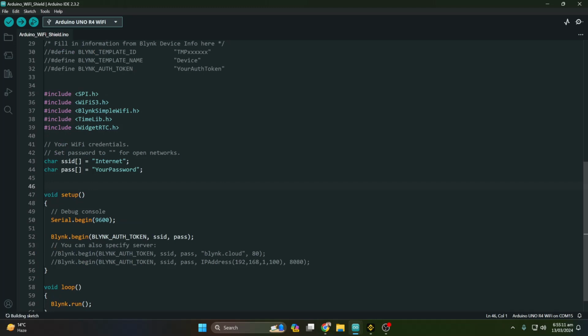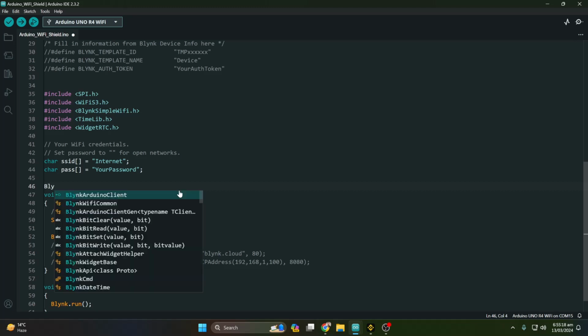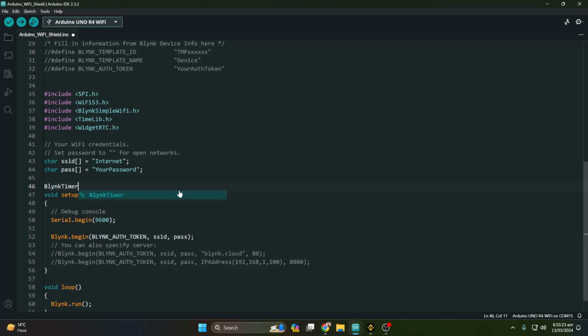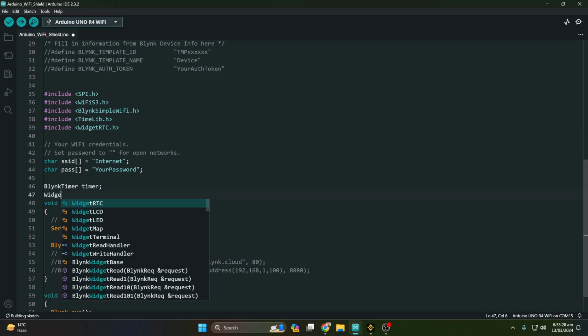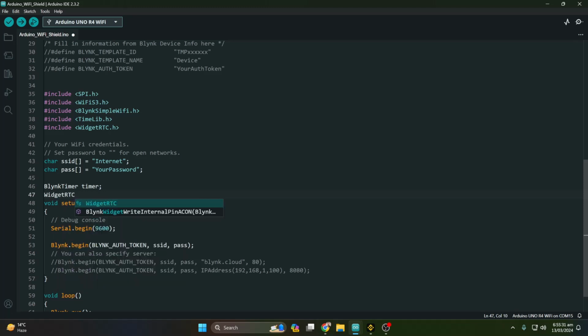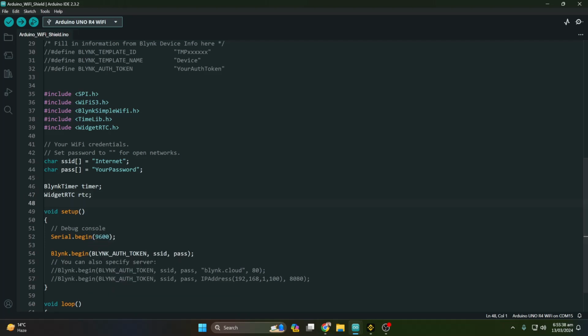So we will write a function that will be continuously called, and then we will create an RTC widget object, and then we will need a function. I will write it exactly here.